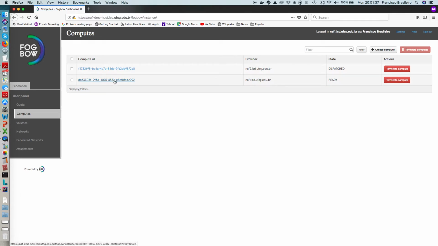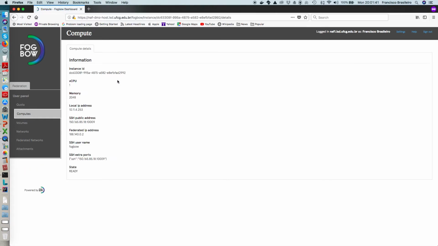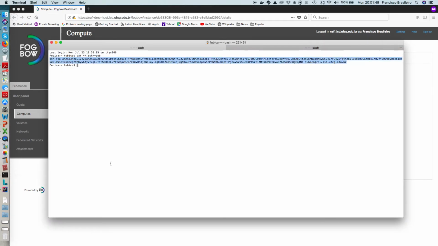Well, the one in the local cloud is already fulfilled. Now I can use this public address and this port to SSH to the VM. The image I use has a user called fogbow in it, so I can use this user to SSH to the VM.